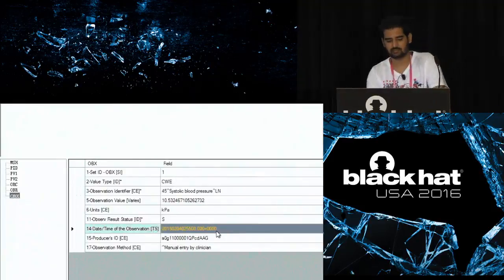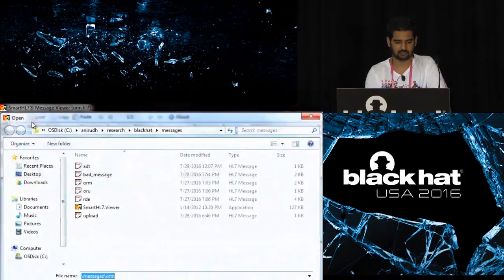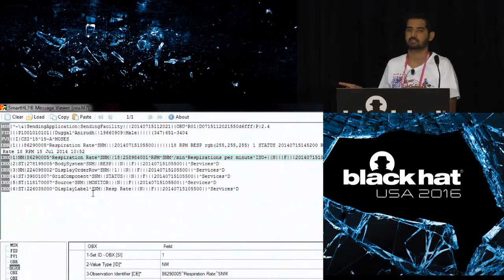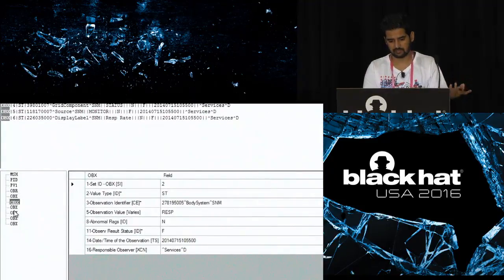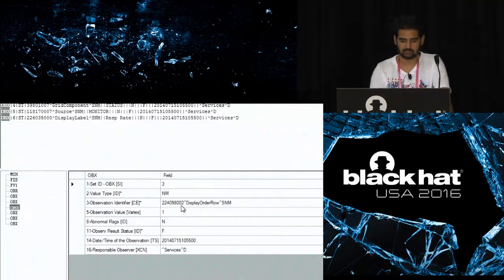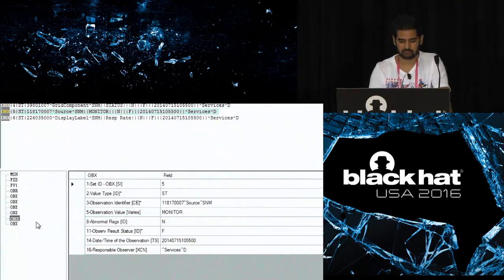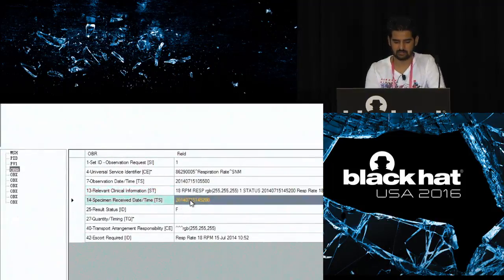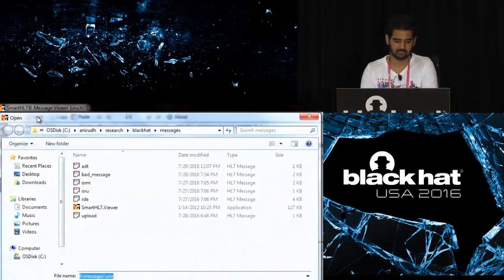So if you look over here, you have the OBX segment. An interesting thing is, the observation method, you can change this over here also. All right, so this is the most important message that I was saying, the ORM. If you're lying in an ICU, these are the messages that are sent. And if you look over here, it says display row, services, responsible owner, but then you have observations over it. Right? So this is the respiration rate, and it says that the specimen was received. This is what makes these messages really, really important.